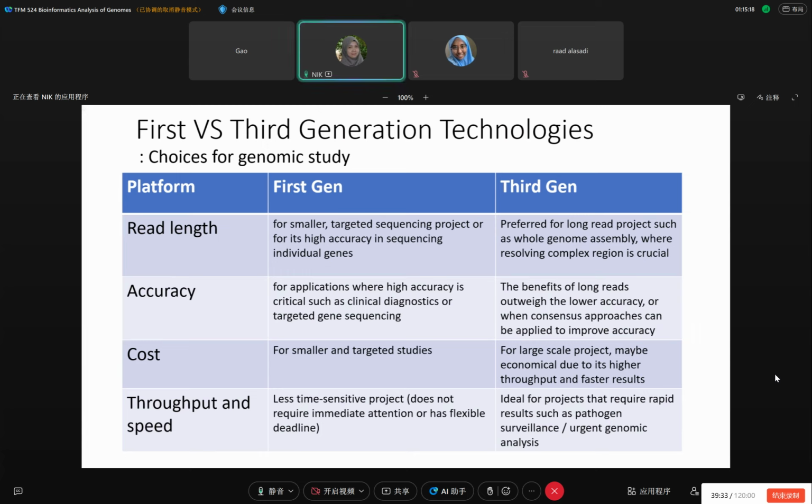Right. What about throughput and speed? Throughput and speed for first generations. I think sometimes that is not correct because it's speed here, it's not about the accuracy.